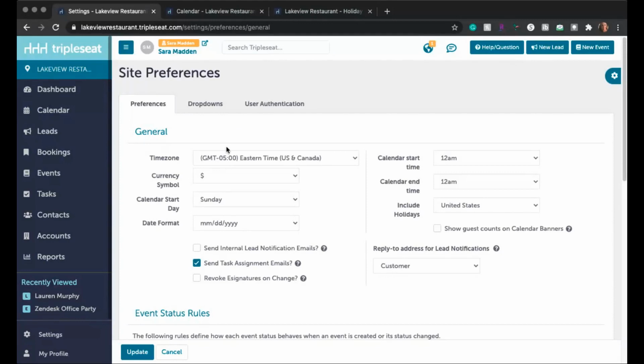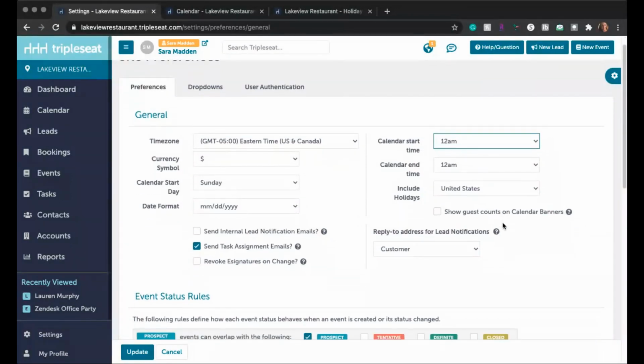Here we can adjust maybe the time zone, the currency symbol, even the start day of your calendar. Kelsi previously showed you the calendar views. This is where you can come in and update that on a global level for everyone to see. So if we wanted to start our start time at 9 a.m. instead of 12 a.m., you can make those adjustments from the drop-downs.